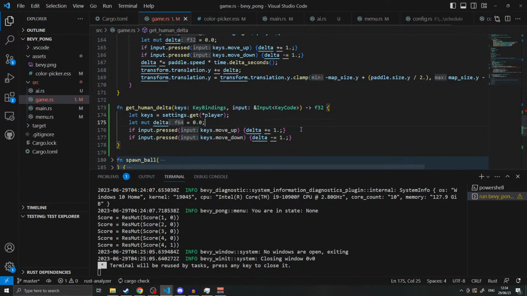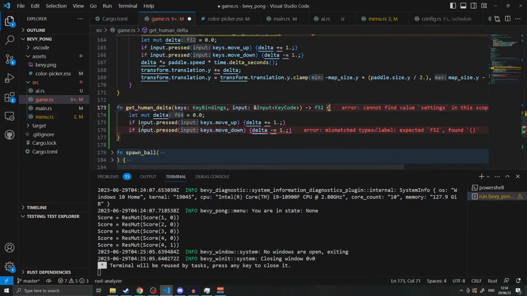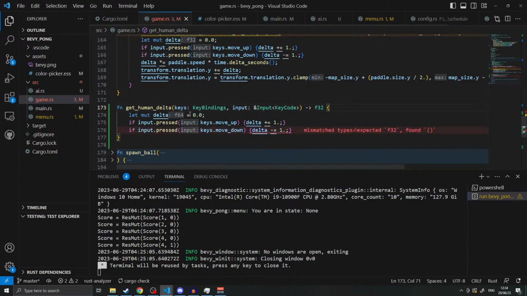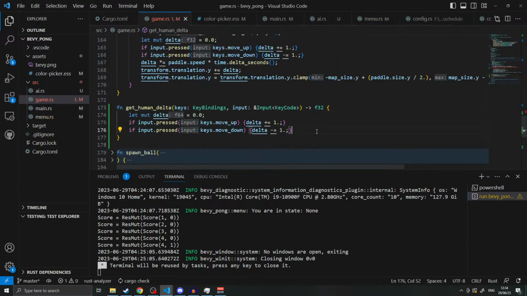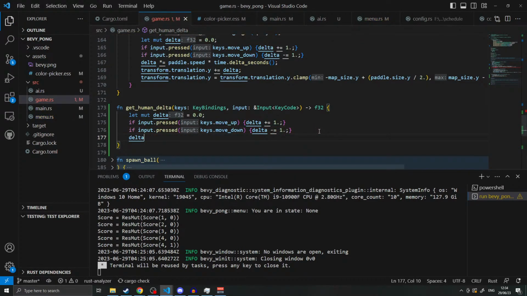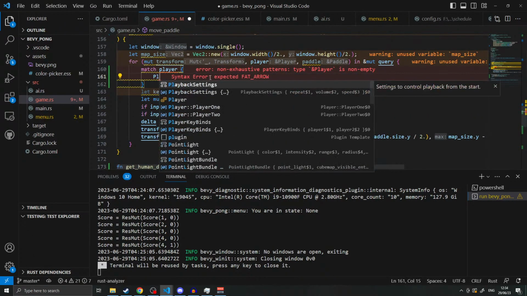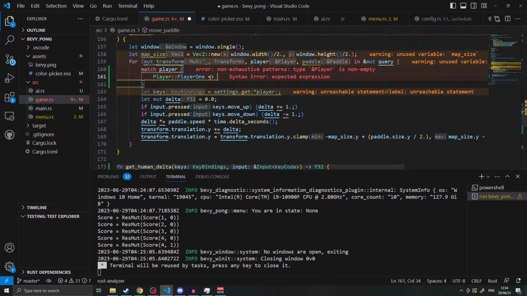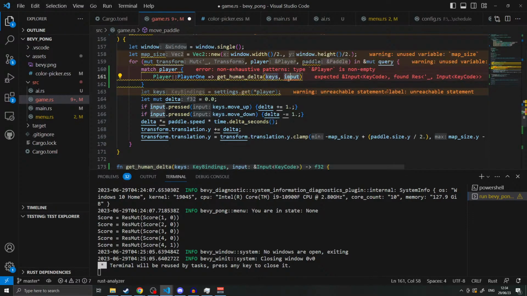So instead of doing this, we're going to take that out. We're going to go keys move up, keys move down, system owned key bindings, and then we return delta. Okay, so match player. Player 1 is just going to be get human delta, keys and a reference to input. But keys is going to be this.